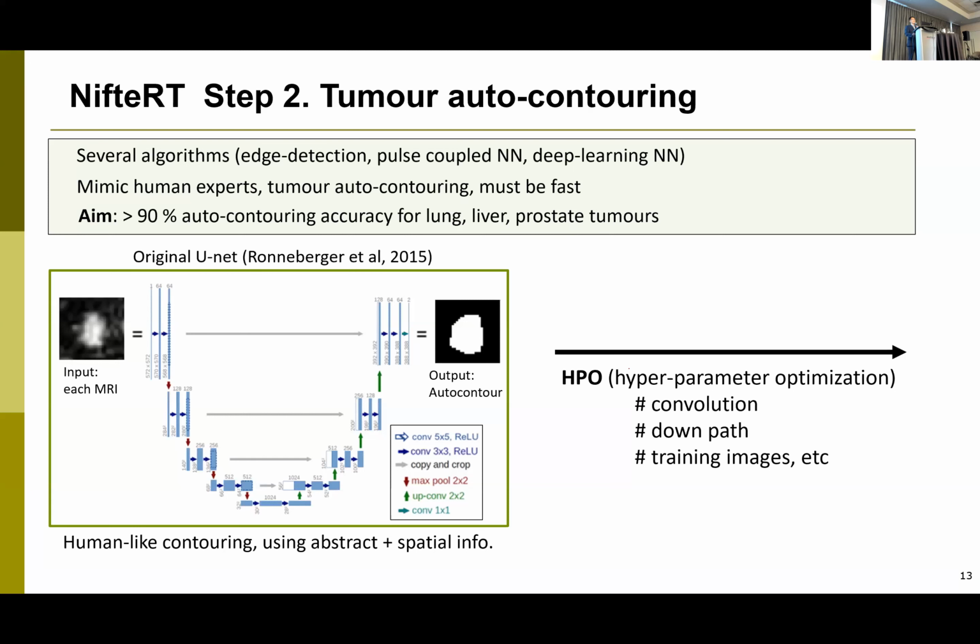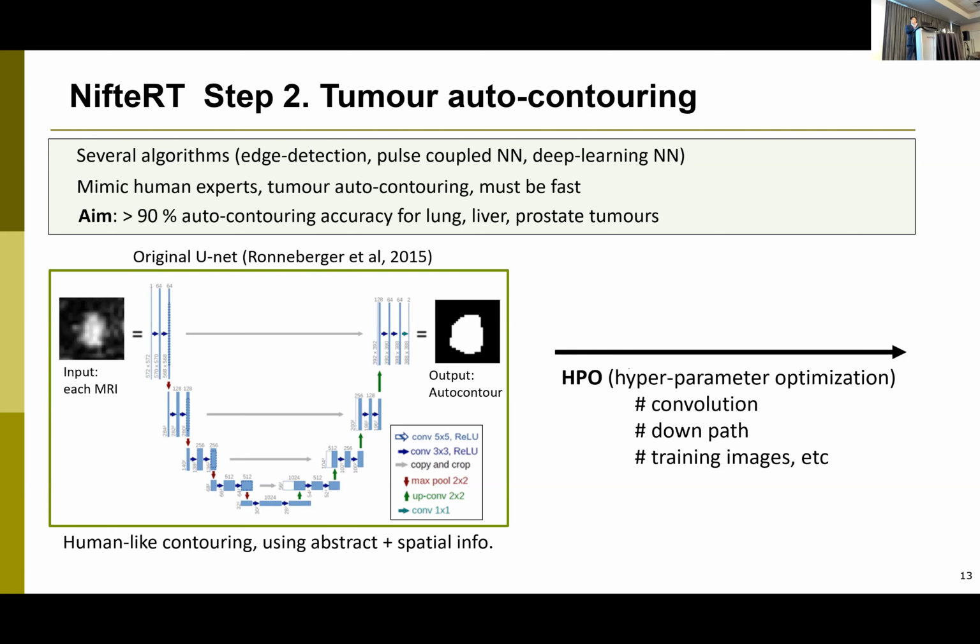Okay. So this is the one that I started using in terms of deep learning. The original UNet structure is quite famous. I don't need to go over this, right? And the reason why I picked this structure is I really wanted an algorithm that does human-like contouring. When we contour, we have some abstract shape of the tumor in our mind using our experience or education. And then when we actually contour, we go through the boundary between the tumor and the background, right? So I was looking for an algorithm that can mimic that process, and UNet seems to be a good balance.